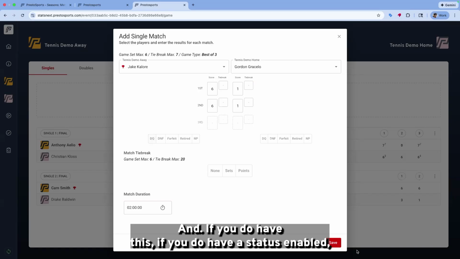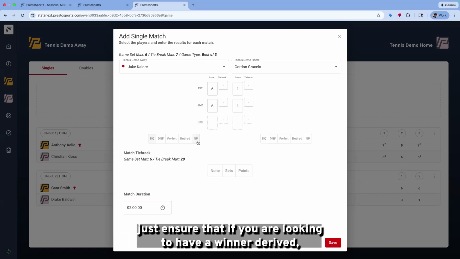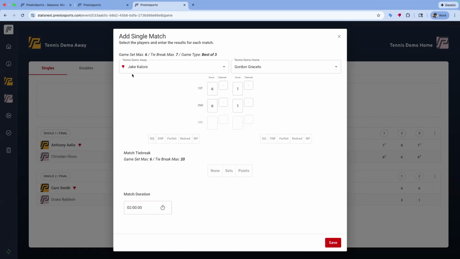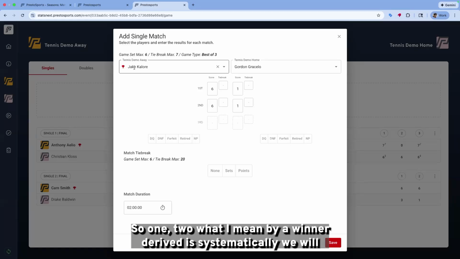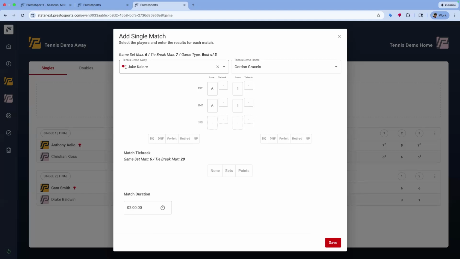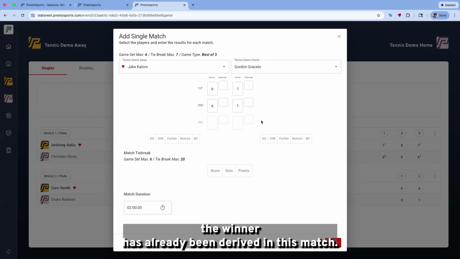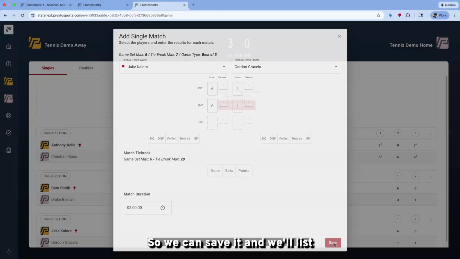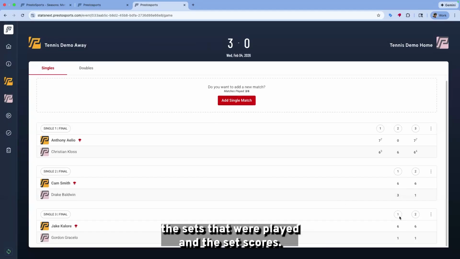And if you do have a status enabled, just ensure that if you are looking to have a winner derived, that status has been disabled. What I mean by a winner derived is systematically we will present this red trophy, given that the winner has already been derived in this match.